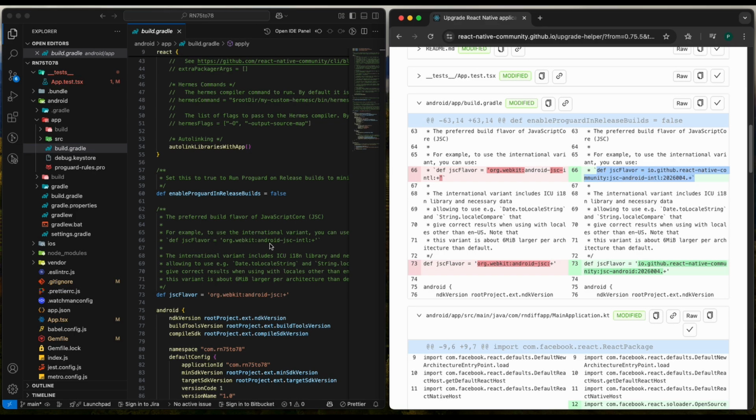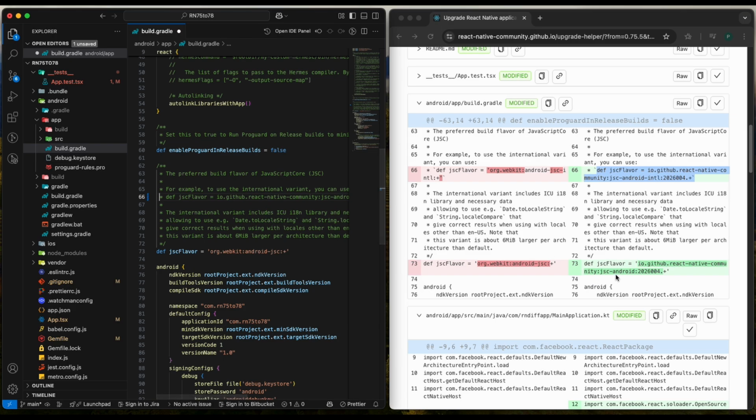One is actually commented, so this line we need to update, and another is, mm, this line we need to update. Let's save.